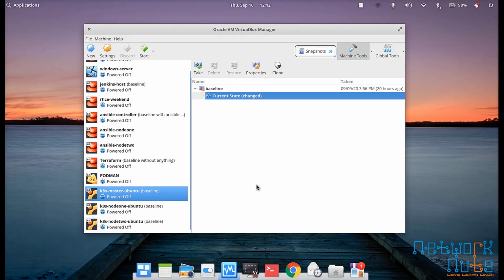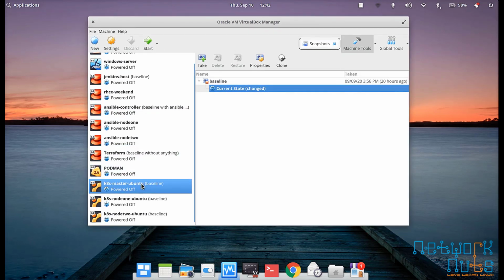So here we are, and the first thing we need is a minimum of 3 virtual machines, guys. I have these 3 virtual machines already available, and I'll show you the configurations. This is going to be my master, and on all the machines I'm running Ubuntu as the OS. There is a reason behind it, which I'll tell you about.